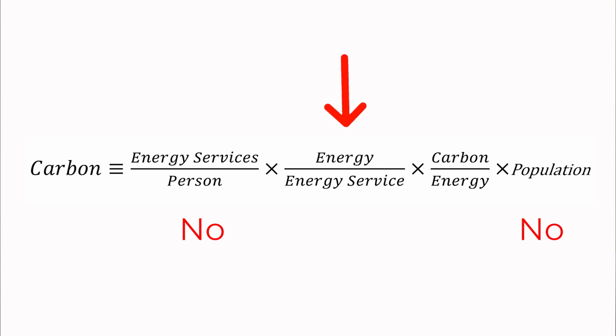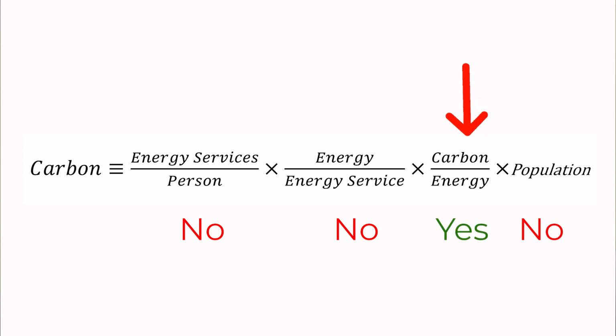Looking at energy efficiency, energy cannot be converted from one form into another with 100% efficiency. It would break the fundamental laws of physics. So the only term that can truly get to zero is the carbon intensity of fuels used, by the complete phase out of fossil fuels and replacing them with renewable sources of power. This is the reason that renewable energy gets so much attention.